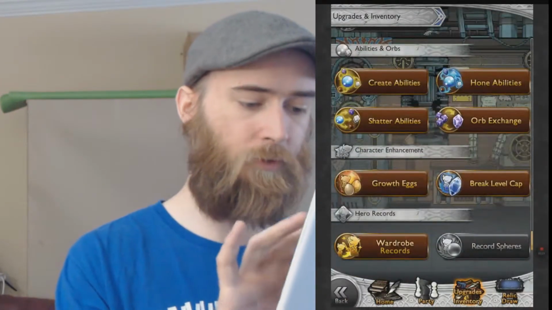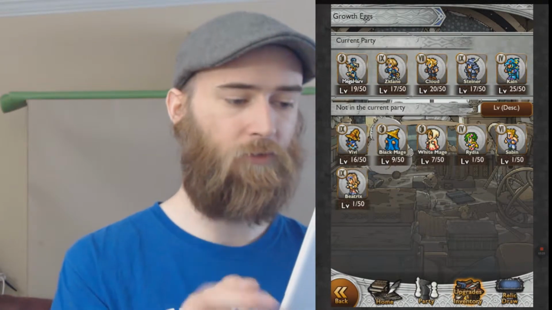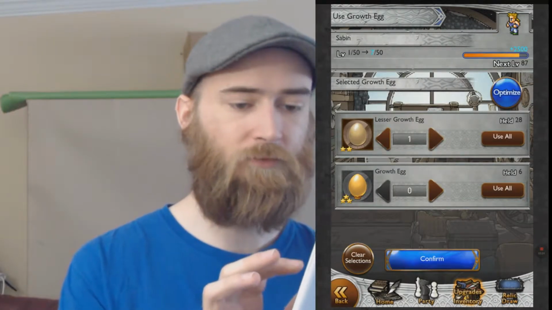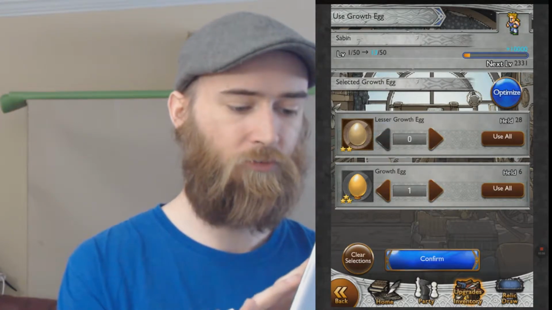So we'll cross that bridge when we get there. And growth eggs, which is basically you can level people up pretty well instantly. So let's use Sabin here as an example. I could give him a lesser growth egg, which gives him 2,500 experience, which would level him to level 7, or I could use a large growth egg, which raises him to 13.